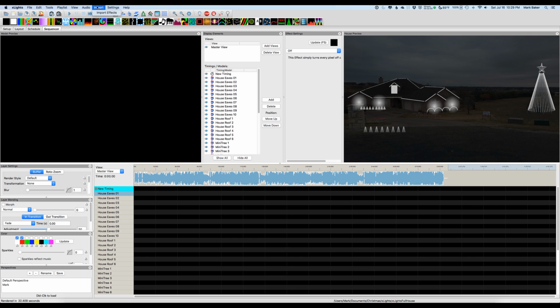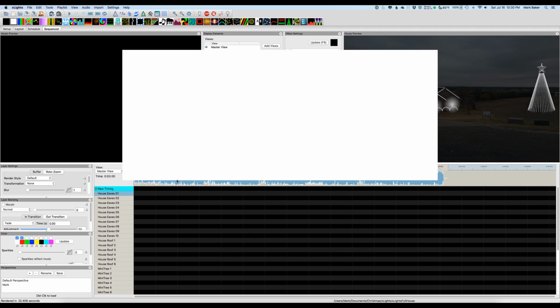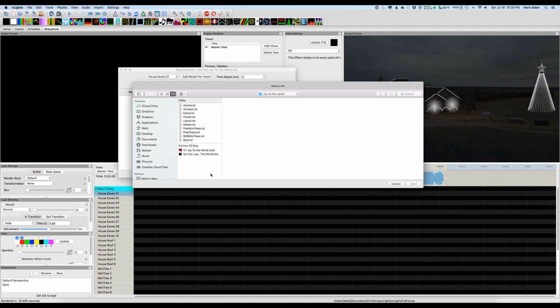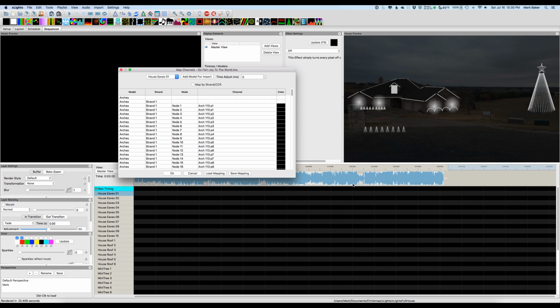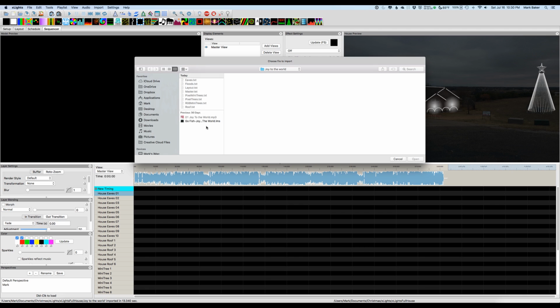Now we'll go back, and since we saved those import files, we can go back and re-import them. So load mapping for the arches. Map those. Keep in mind that you can reuse these import files for any of the holiday sequences, Christmas LMS files.